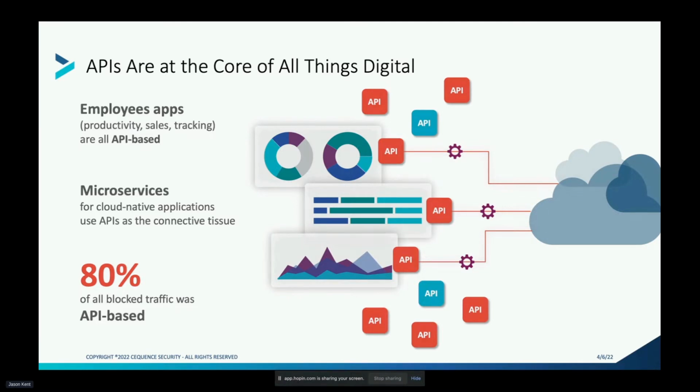And it doesn't matter if this is that north-south traffic where your customers are communicating directly to you, or that east-west traffic where you're moving data back and forth or requesting things from databases. APIs really are the thing that is enabling us to do lots.